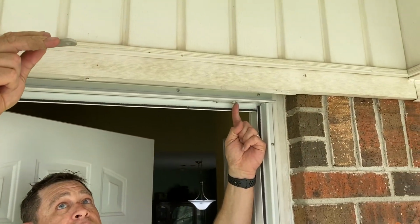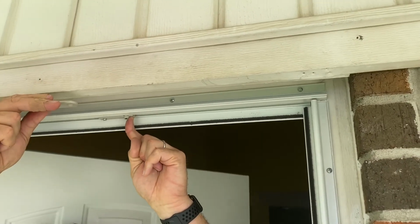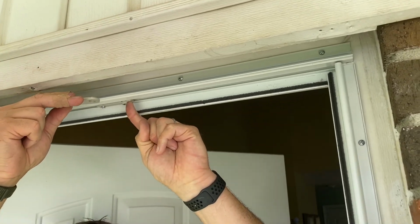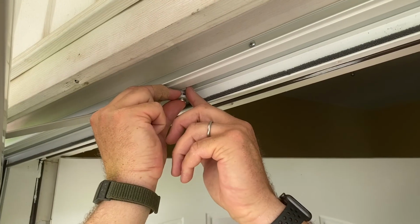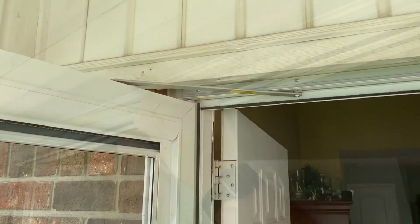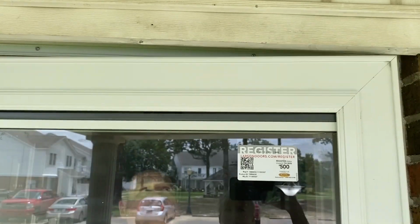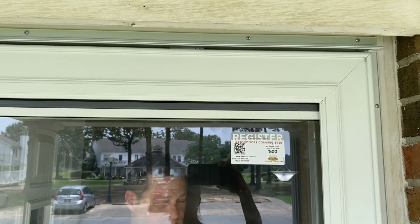And now we're going to take this and we're going to move that little piece over as we're shutting the door, and we're going to connect the 2. Using the screw provided and the Allen wrench, screw it into place. Take that little lock pin out, and now your door will shut. So cool.